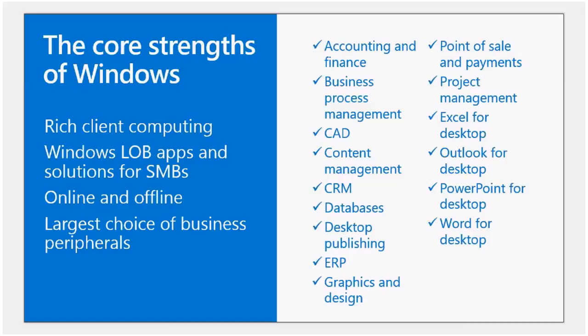You can run modern Windows Store apps. You can run the desktop apps that run on Windows 7 and later. And of course, the custom apps that you've invested in for your small company still run on Windows 10. There are literally thousands of apps for SMBs written for Windows. And the chances are your business will probably have one of these running somewhere in your environment. These are the time-tested and supported apps, fully functional ones that you rely on every day to run your business.